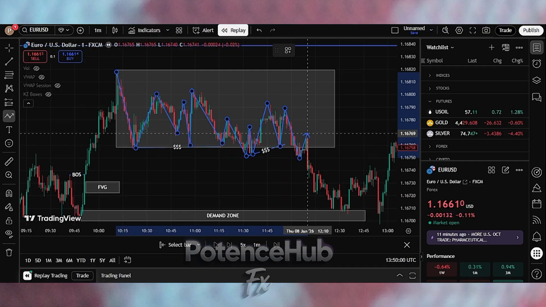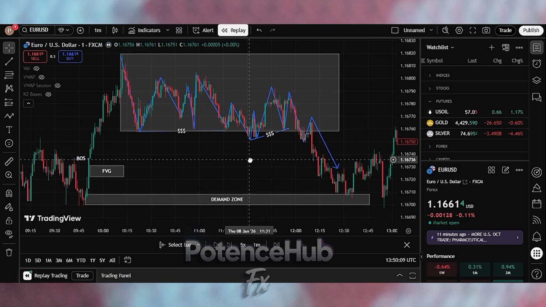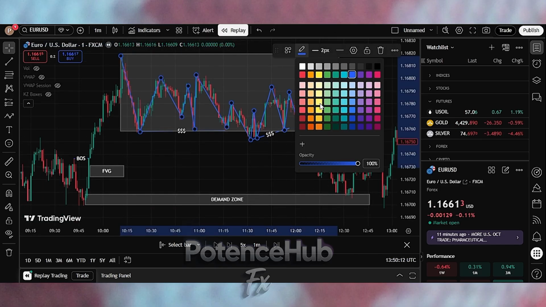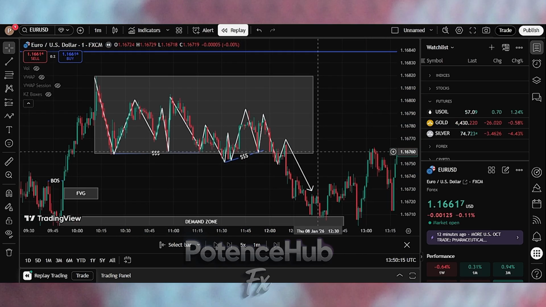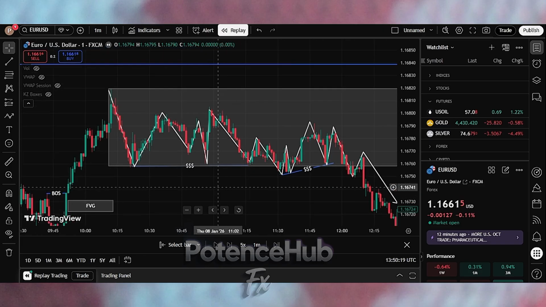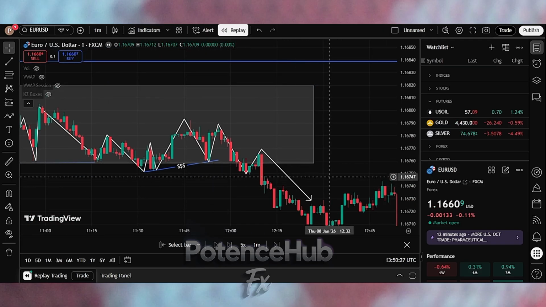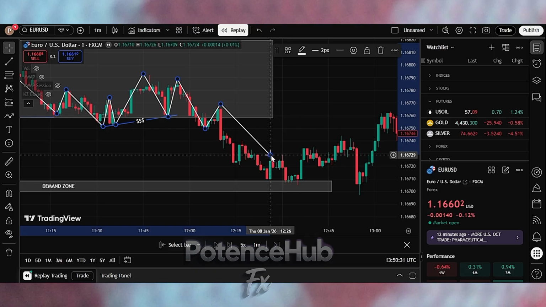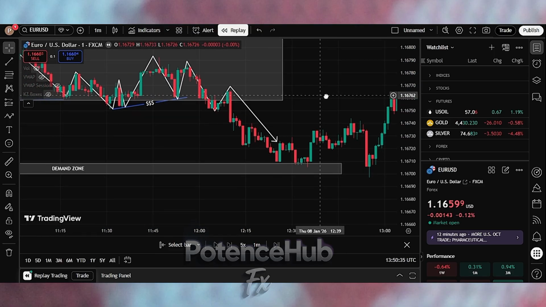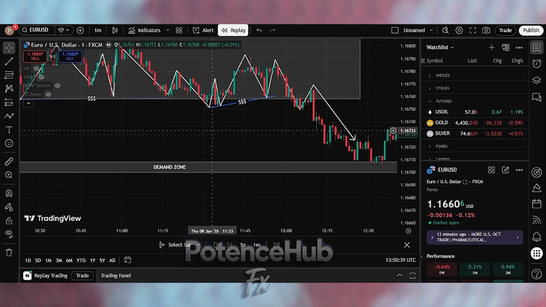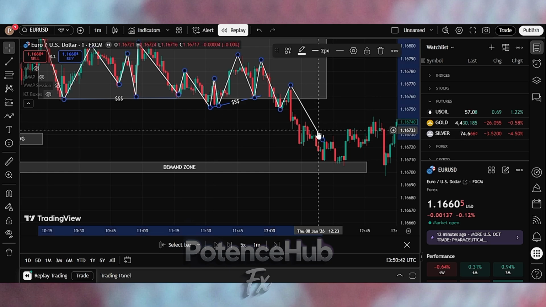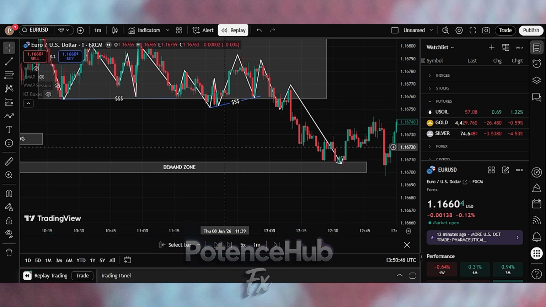As you can see, this is the movement of the market. You can see it's moving. You're having lower highs, lower lows, higher highs and higher lows, and so on and so forth. So from these, if you watch closely, you see that price had to hit through our demand zone. Yes, exactly the zone where we had to place where our order block gave us the origin of that particular breakout structure. So this is what we're having here.